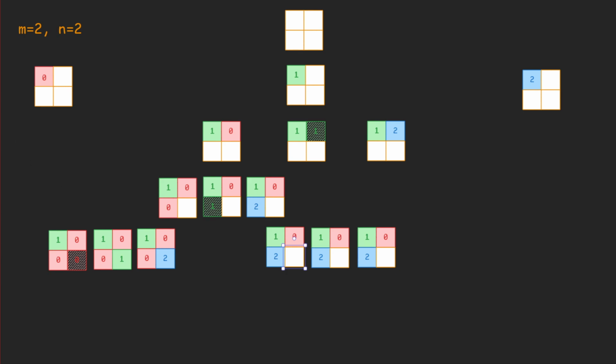We can color it either red, that is 0, or green, that is 1, or blue, that is 2. Among these three options, we will discard this, as red and red are adjacent cells, right? And we will discard this as blue and blue are adjacent, right?